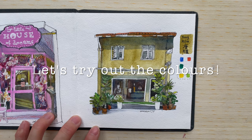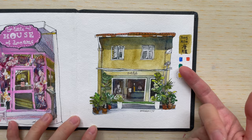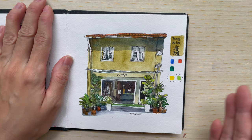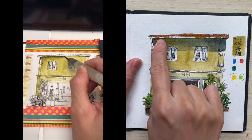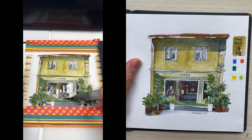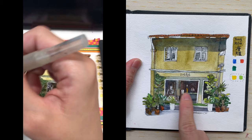I used the Tang Kiln, which is the lightest, yellowest color in this set, kind of a yellowish or yellow green looking color. Together with the ultramarine blue, I was able to do a shadow, a dark green color. It's really useful for painting plants outside the shop. And with the darker colors, for example the TPO, I was able to get some of these dark shades, like the interior of the shop.